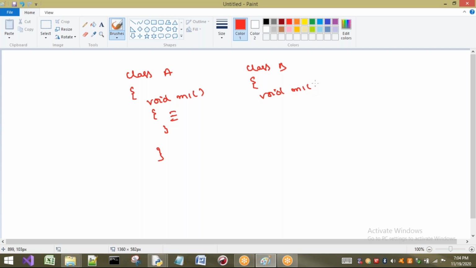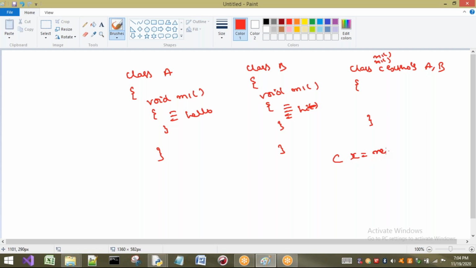Now, if class C extends A comma B, then C contains the properties of A and B. Here I am printing hi, and here I am printing hello, for example. For this C, how many methods are available? M1 from A, M1 from B. If I create an object, C x equals new C, that is how we create the object in Java.